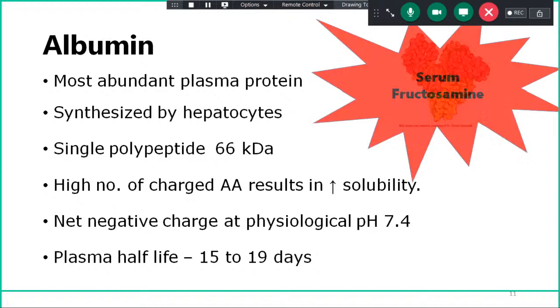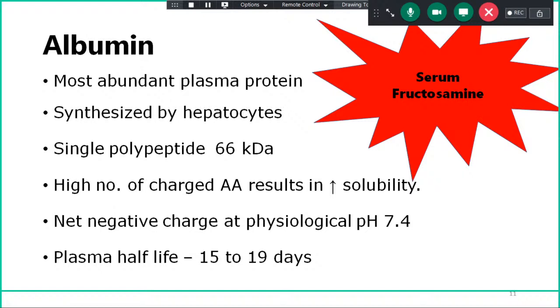Here I want to tell you about serum fructosamine, which is a glycated form of plasma protein, and glycated albumin is a major component of serum fructosamine. I think in your theory classes you are being told about glycated hemoglobin. Glycated hemoglobin is seen in patients with diabetes, where in diabetes mellitus the serum glucose level in the plasma is very high, leading to non-enzymatic glycation of the various proteins present in the blood, and that will lead to glycation of hemoglobin as well as glycation of the plasma proteins.